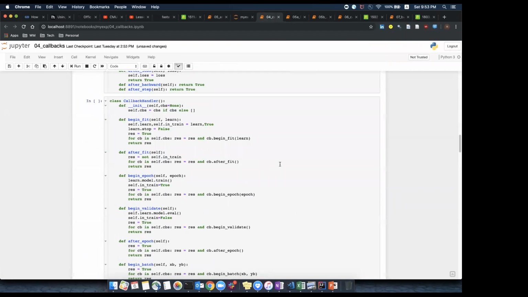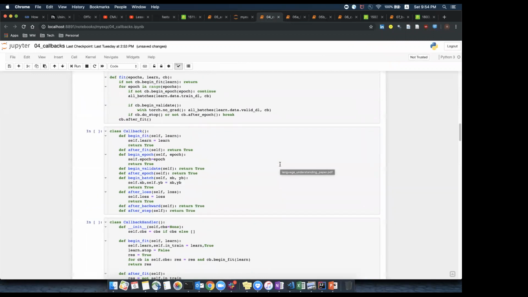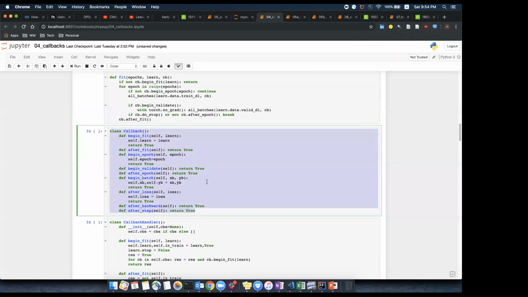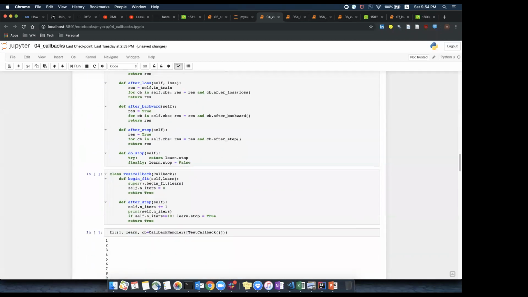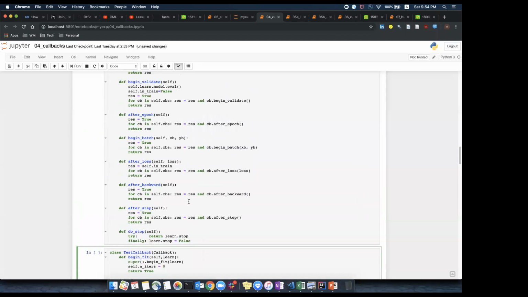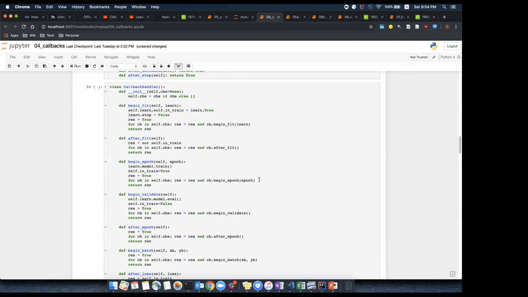So why are we using that handler? Basically, you're asking about this class, right? You have created a lot of callbacks, right? You created early stopping, you created the scheduling, so many callbacks. Now somebody has to handle that, I mean, which one to run first. In callbacks you basically have defined small functions just returning true, nothing. While creating callbacks, you use this callback as the base class and override those methods, basically begin fit and after step. Now what the handler is doing is trying to handle all the callbacks. It decides which one to run first, and it runs them sequentially.